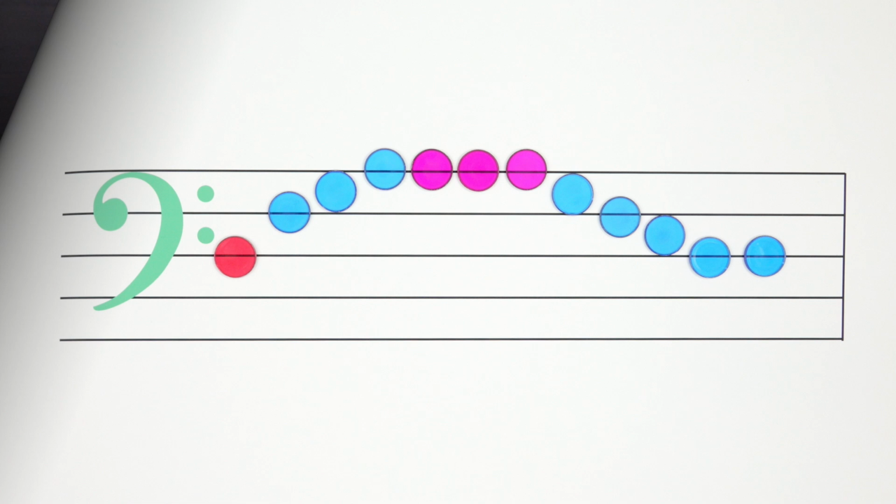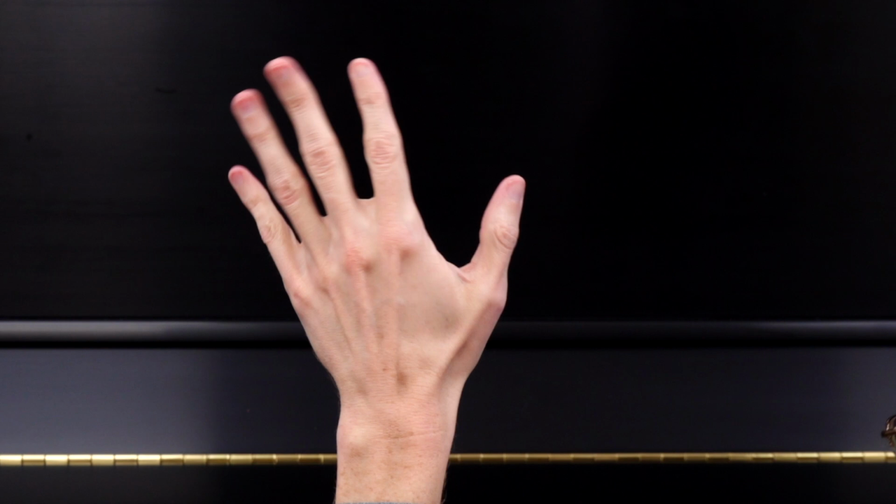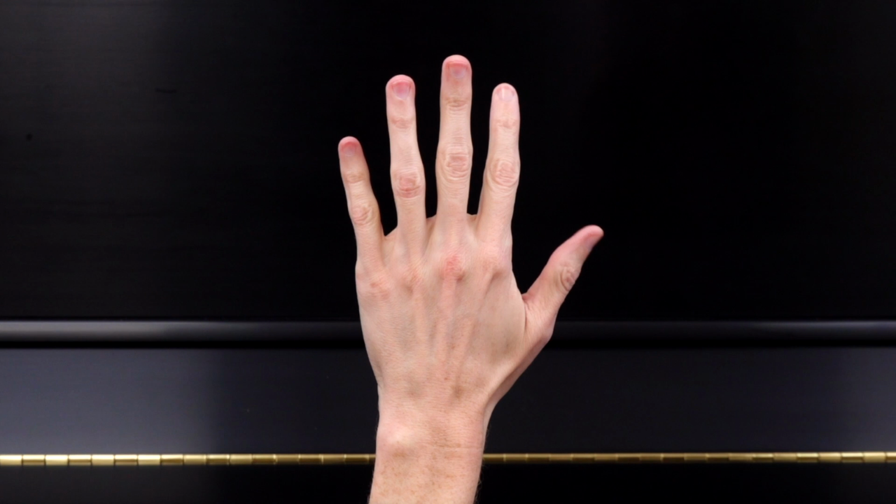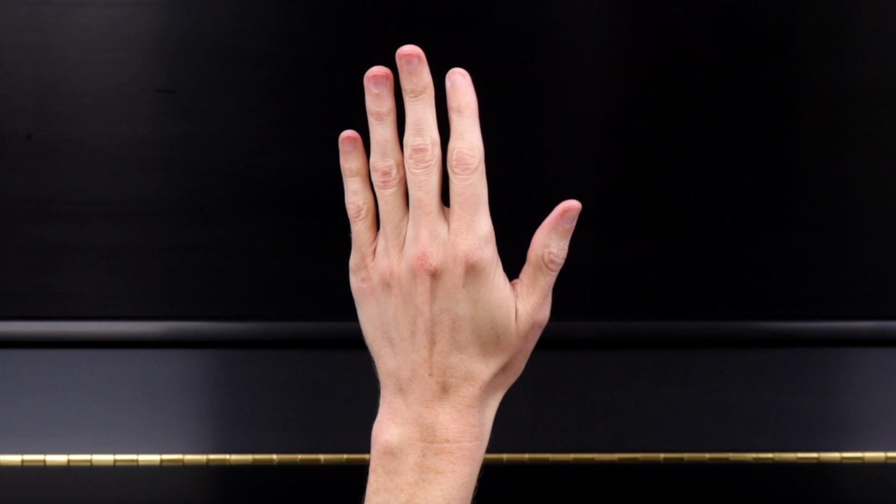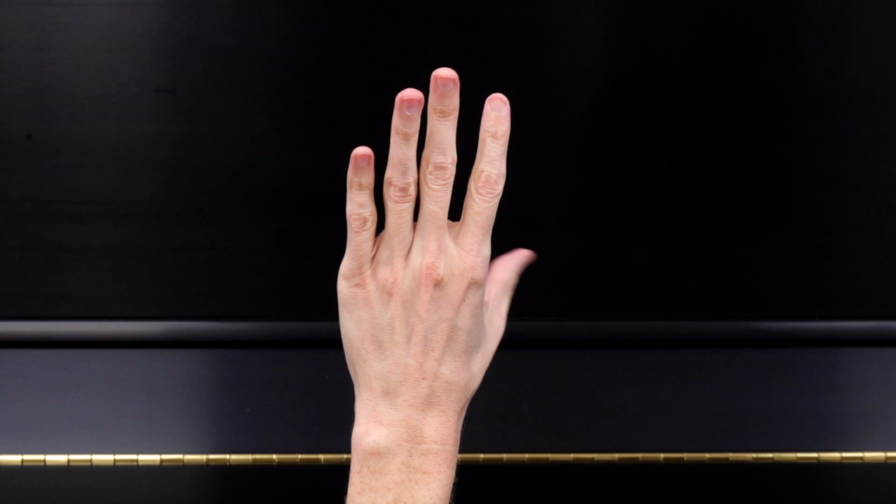Okay, go ahead and hold your left hand up in the air with me. Yes, we are using left hand today since we're in bass clef. And a quick review of finger numbers. Can you wiggle your left-hand finger one? If you're wiggling here, you're correct. Remember, thumbs are always one. So left hand or right hand, your thumb is one. Now wiggle your left-hand finger five. If you're wiggling pinky, you're correct.